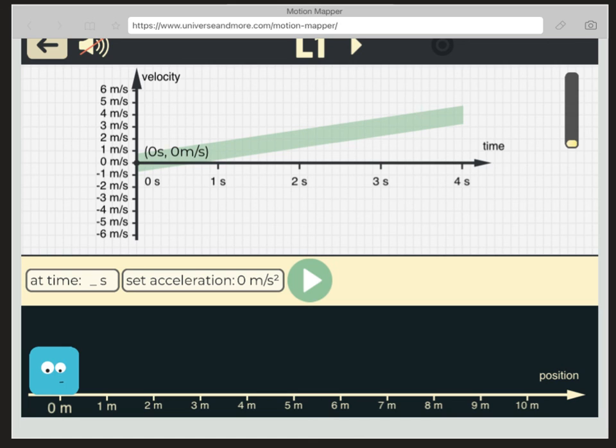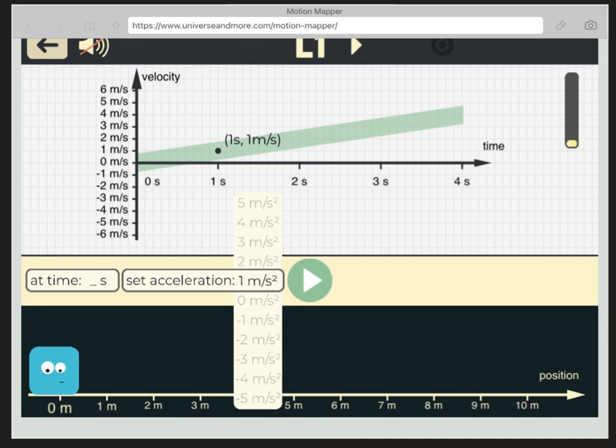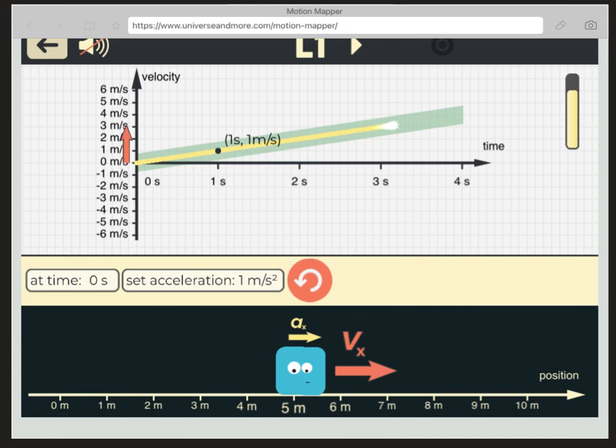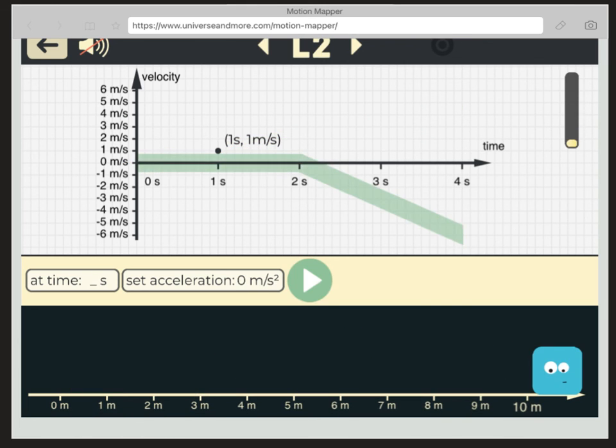Now, I just calculate that slope. 0, 0 there, 1, 1 there. Well, that one's an easy one. It's going up 1 and over 1, right? Up 1, over 1. So our slope is 1, meaning our acceleration is 1, starting at, look where the motion starts. The slope starts at 0 seconds, so that's where we're going to start it. So I'm going to put it at 1, and it's 0 seconds. Has enough room to move, follows it all the way through, and we're able to get that.